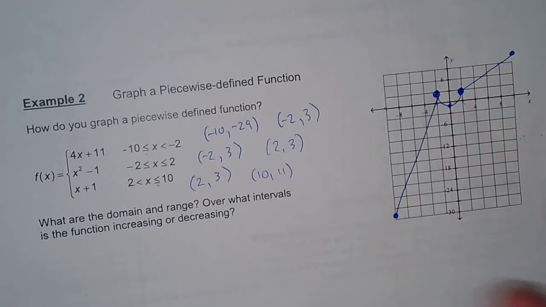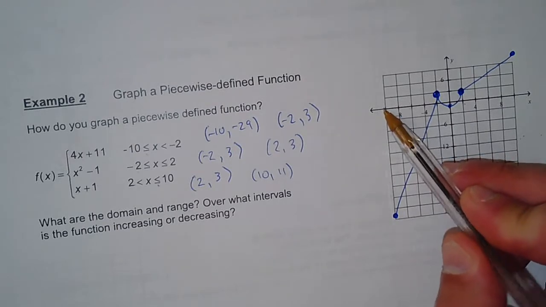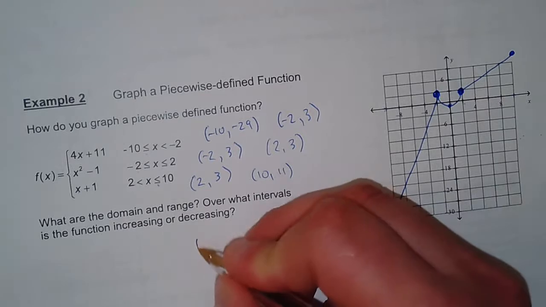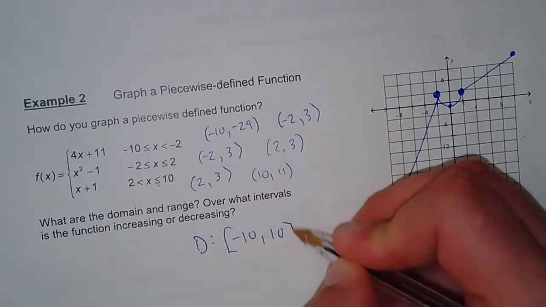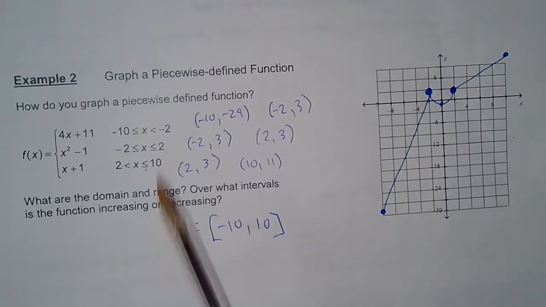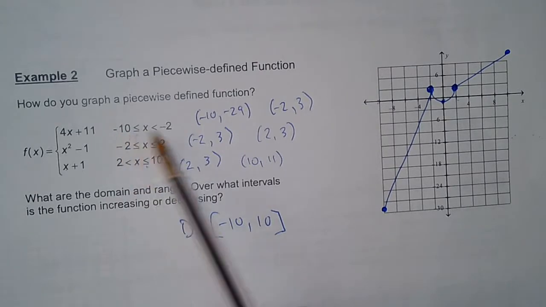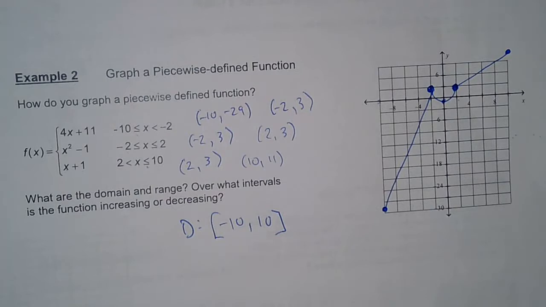This is a lot easier to answer now that you're looking at the graph, because now you can say, okay, this domain, this graph, the furthest left it ever went was -10, and the furthest right it ever went was +10. So we can say this domain is from -10 to +10, just looking at our graph. Technically, you can get that from just reading these restrictions right here, too. It's everything from -10 all the way to +10. So you could get it from that.